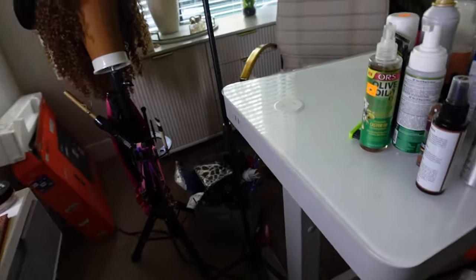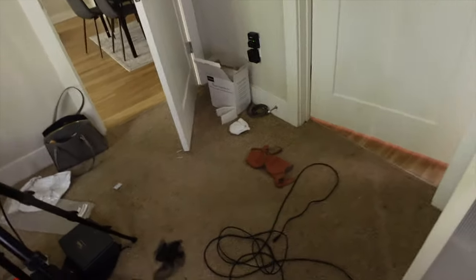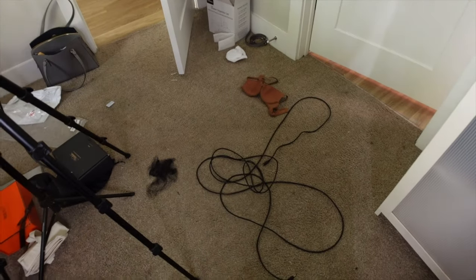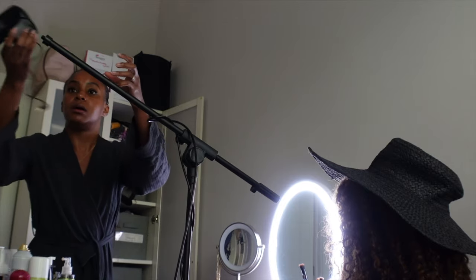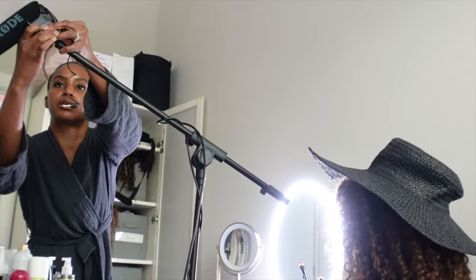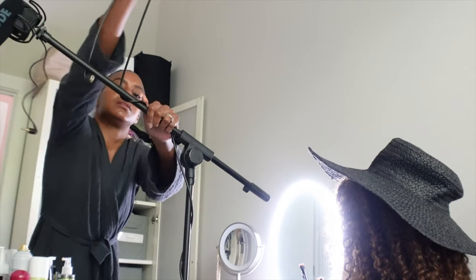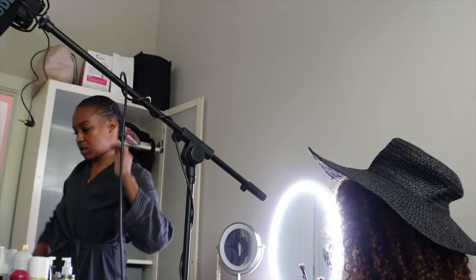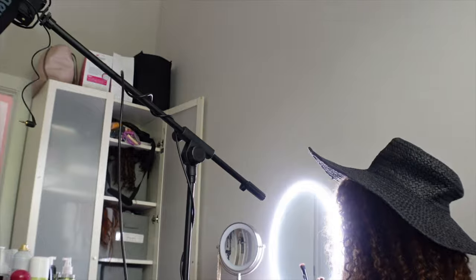Girl, these cords are all messed up. It's a DSLR camera. That cord is really long. Dang, I need to vacuum my floor. So I can connect my boom mic to here. Y'all can't even see what I'm doing because I zoomed out so much. This is hard. I only got a few minutes left. That's why I'm rushing.